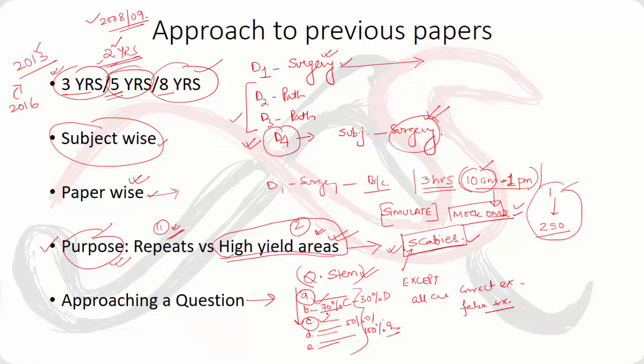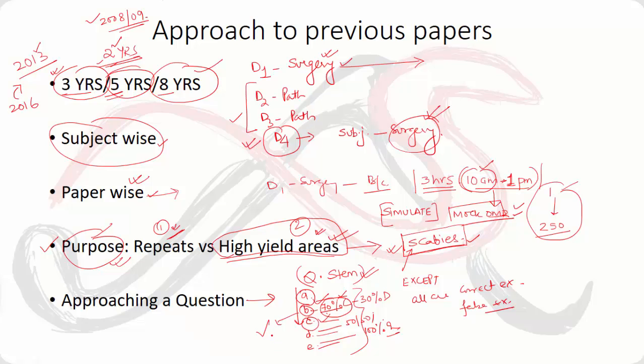Okay, now in this case, and this is something that you'll have to develop right at this stage, taking risks, because taking risks is a very important thing in the PGI exam. You'll have to develop the art of taking calculated risks, not just any risk, but a calculated risk. If you're 70% sure about a question and you feel that it's going to be right, you should mark it, right?